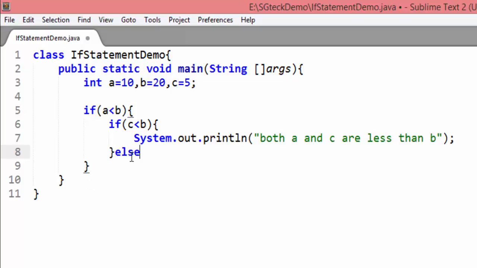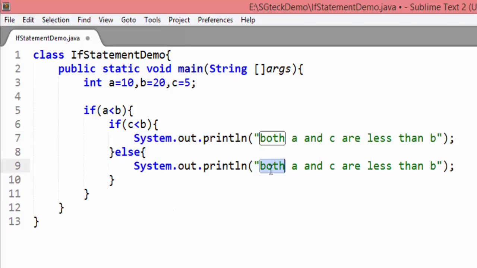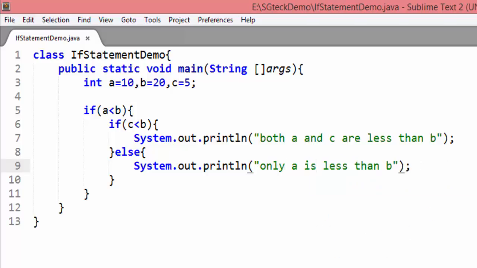If not, let's say there might be a condition that c is not less than b, then print only a is less than b.